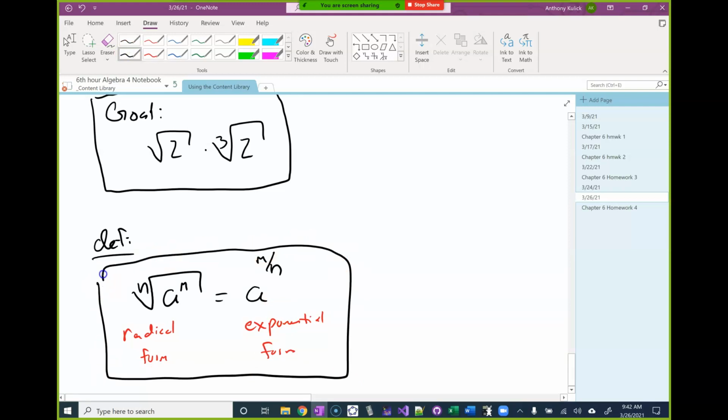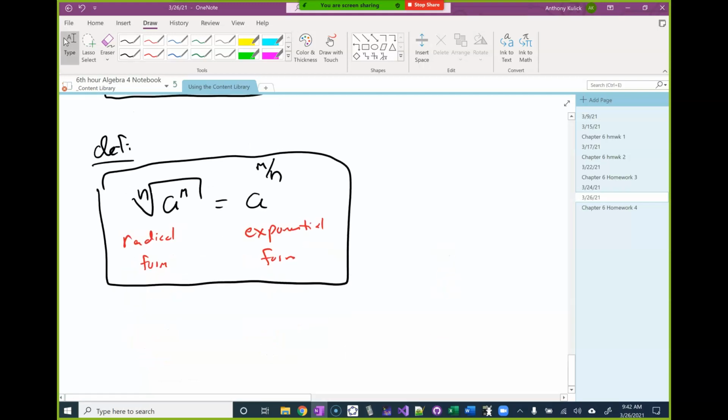This will be super important. You will use that definition throughout all of the homework in this homework 4 that you guys will work on next. So you'll want to make sure that you have that handy.